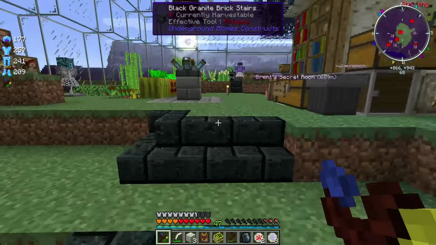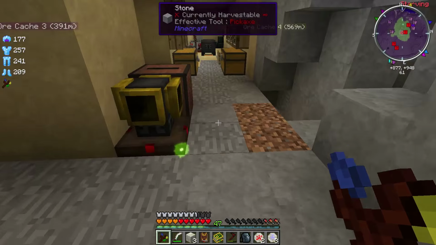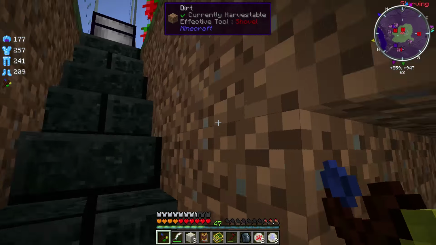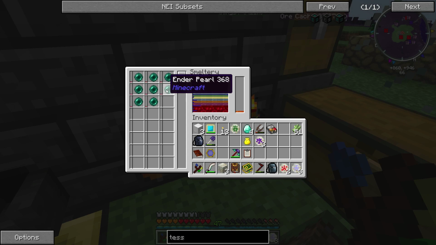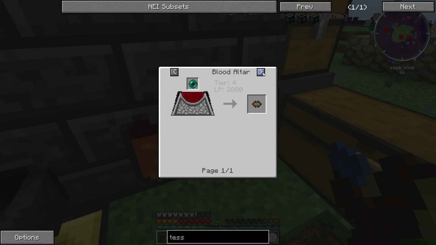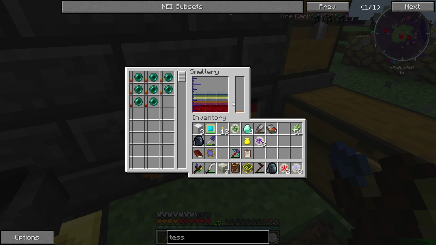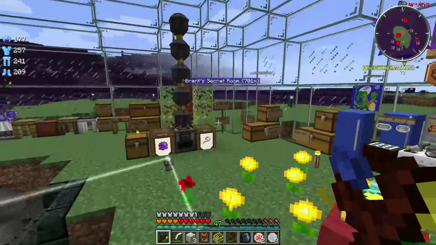Okay. So, I'm going to go ahead and go grab some ender pearls from down here. Let's go with 8 ender pearls. And we're going to make sure that I can go ahead and make the, what's it called? Smeltery melting melts into resonant ender, 250 millibuckets apiece. So that should be enough to fulfill the recipe twice.